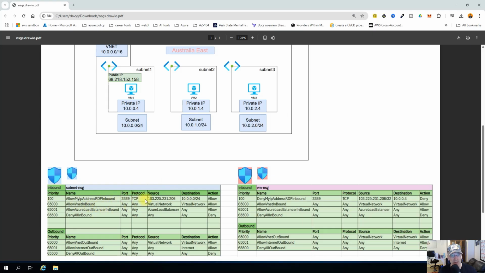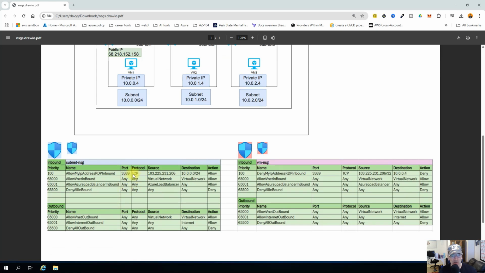The first one has already been used to connect to virtual machine 1, so that's not the rule that we're trying to use to get to 2 or 3. It will be through the next one on the priority list, which is allow anything in the virtual network to talk to anything in the virtual network, for example those virtual machines, folks. So it will jump to that next rule. And just as a point to note, folks, whenever a rule is satisfied, none of the other rules will be read. Once the first one's satisfied, it ignores the rules thereafter. So that's why it's important that you get the priority correct for your configuration to work.